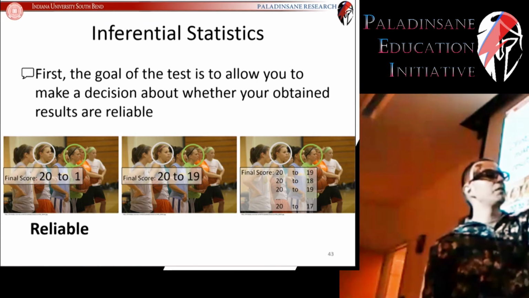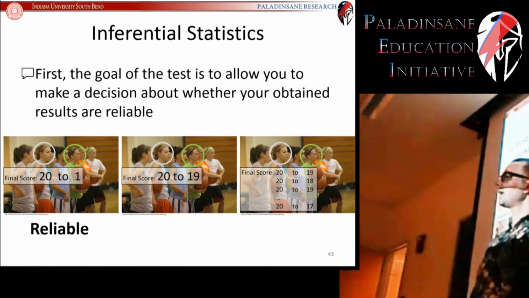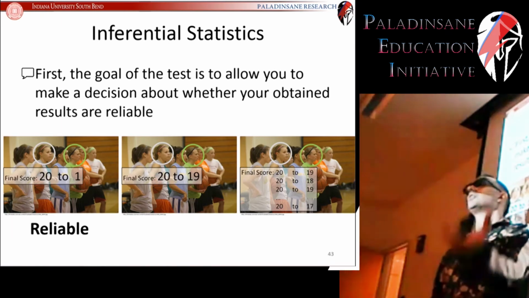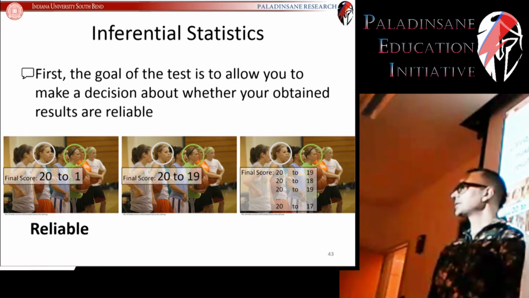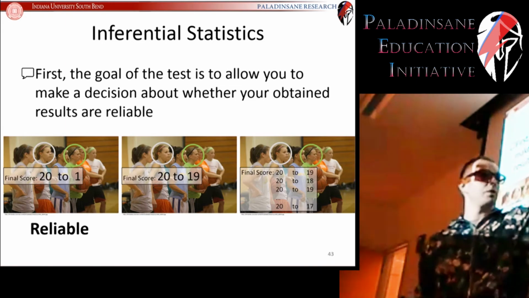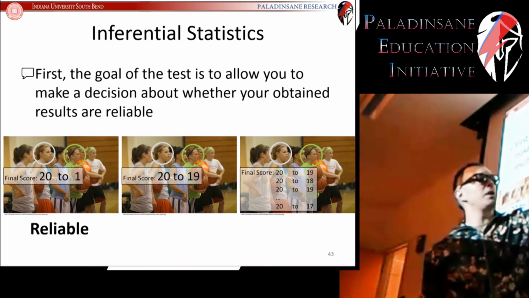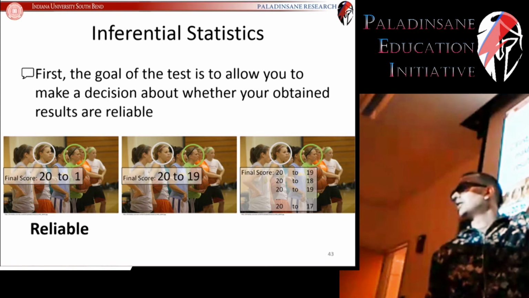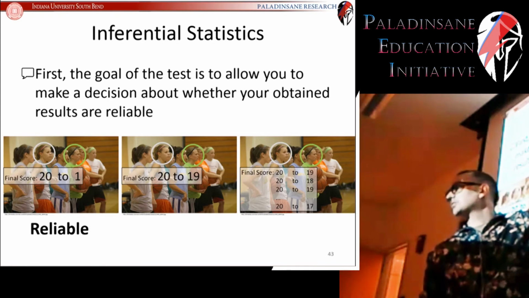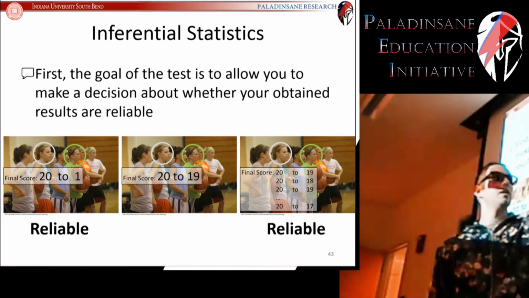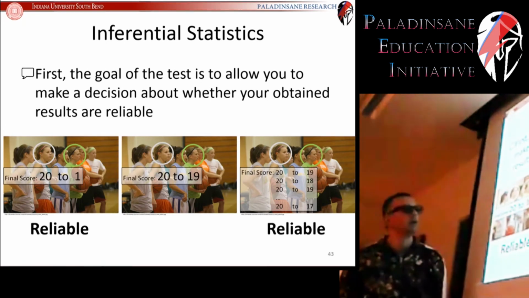In this situation over here, let's say that I just watched 100 games, and this girl won 100 times in a row. And the coach said, we're going to play it 101 times. And he calls me over and he says, which girl do you think is going to win? I'm going to say, this one. Even though she's only beat her by 2 or 3 points every single time, she's won 100 times in a row. The odds that she's going to win the next one is going to be very high. That's a reliable result. Her winning is a reliable result.